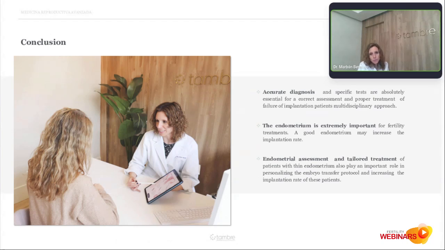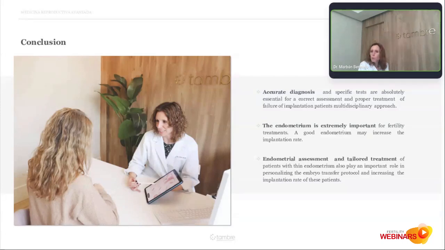So as a conclusion, I would like to highlight that it's really important, when we are talking about the uterus and the potential effect that it might have in terms of implantation, to have a really accurate diagnosis.